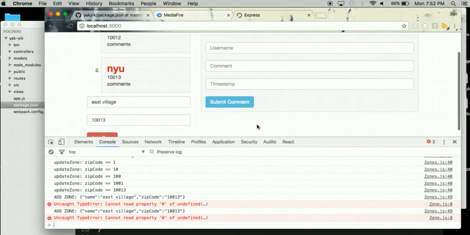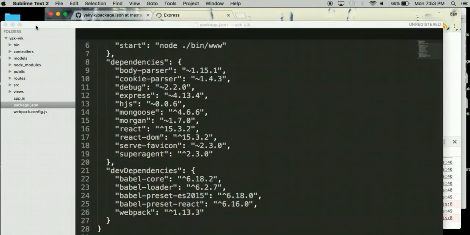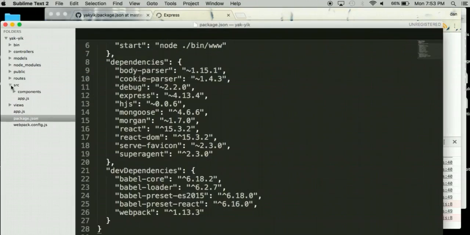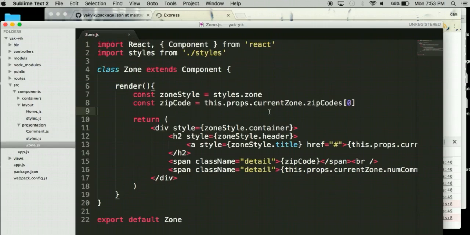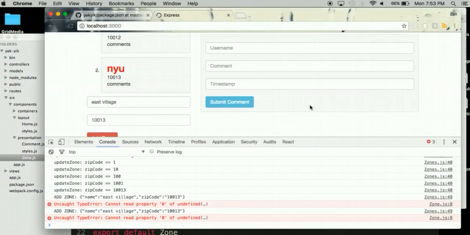Getting an error right here. Zone.js line 8. Let's fix it. Oh, maybe that's that string. Yes. Oh, okay. I remember now. All right. So what we did is we had these coming from that temporary page.